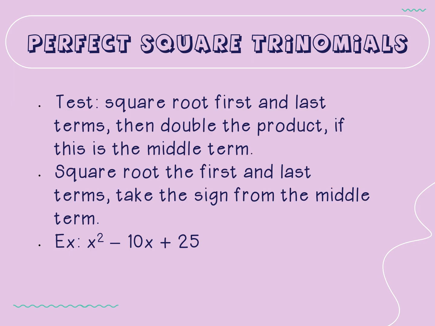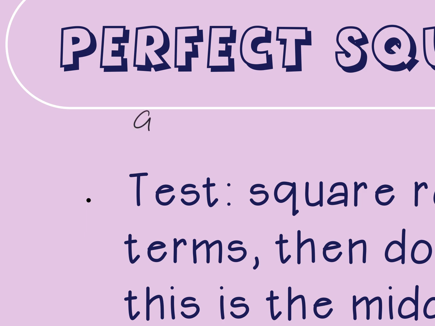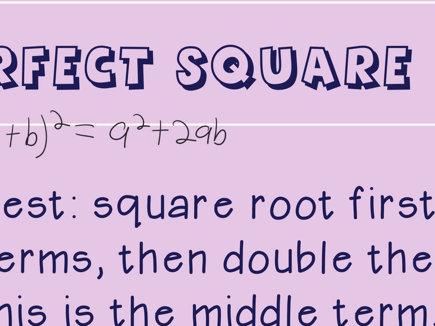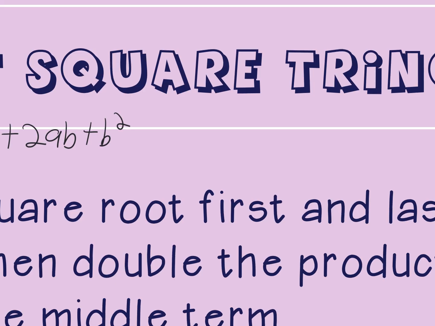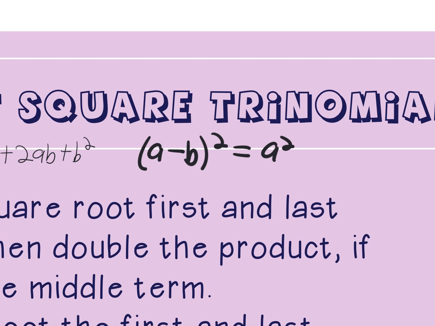Okay, let's try perfect square trinomials. All right, so perfect square trinomials, again, is just the reverse of the special product that I've been talking about today and yesterday, right? So if you remember, one of our special products was a plus b squared. And the rule for that was a squared plus 2ab plus b squared. Right, similar story if it's a minus. If I have a minus b to the power of 2, that's the same as a squared minus 2ab plus b squared.